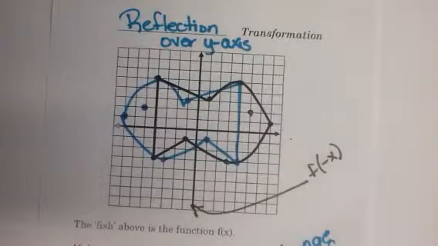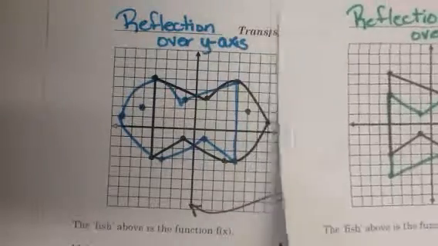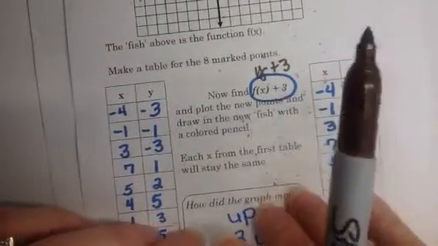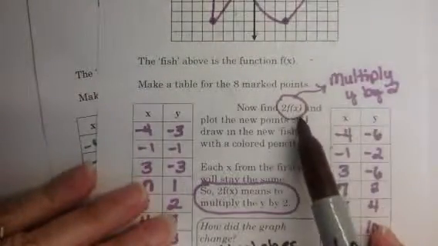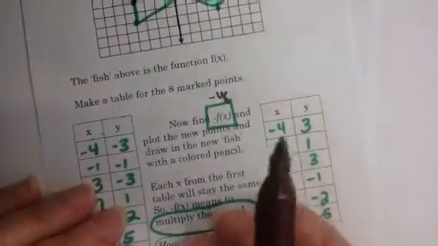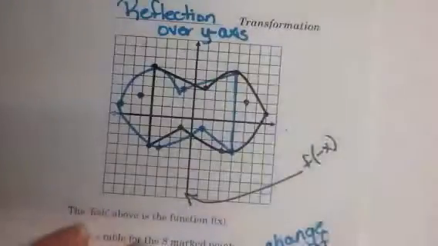So just remember that f of x is y. So everything that was outside of the f of x happens kind of like you would think. Okay, so here's f of x plus 3 moves up 3. Outside is up and down. 2 times f of x means the y is going to multiply by 2. A negative in front means the y is going to change signs. So all of that is kind of normal stuff.